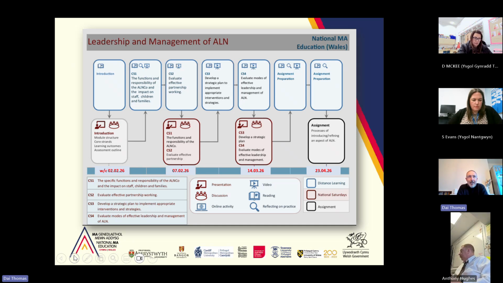So thinking about how you move from universal provision into strategies and interventions that are a little bit more targeted, a little bit more tailored, and then perhaps more specifically tailored and individualized, linked to learner needs. You may well have come across the response to intervention model previously, for example.